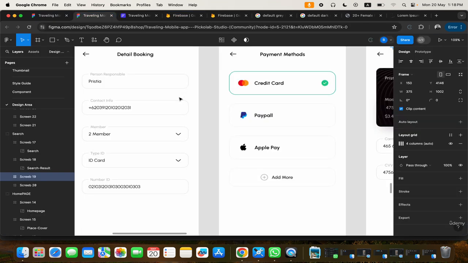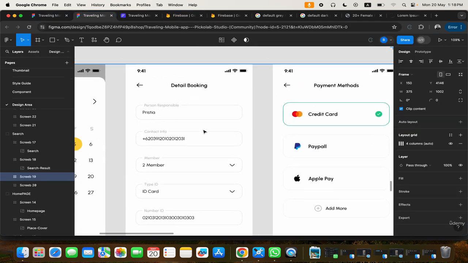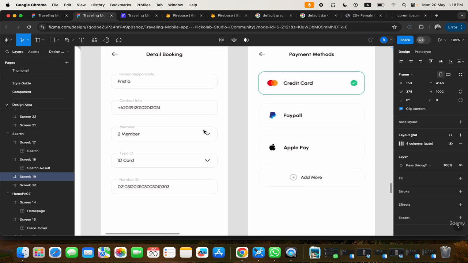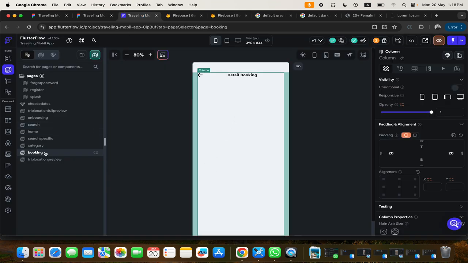The next thing we need to do is this placeholders. It looks a bit easy, so let's get it over with. So data booking, member, ID card. Okay, so this is going to be, let's click on this and let's go to, I would have loved to, let's just do what we did before.